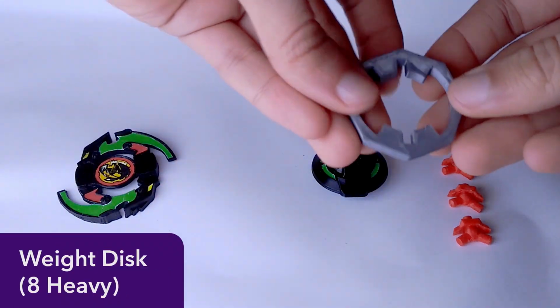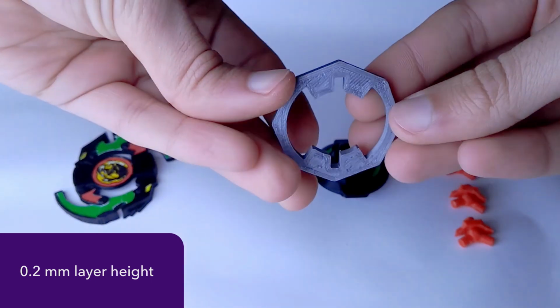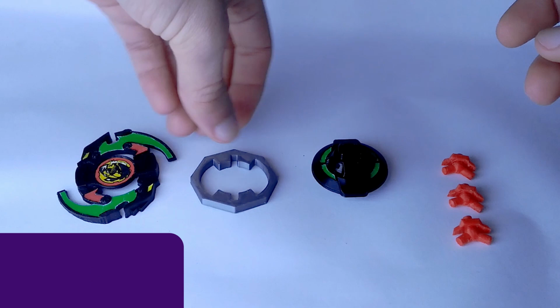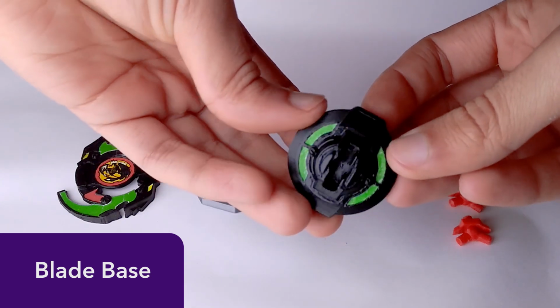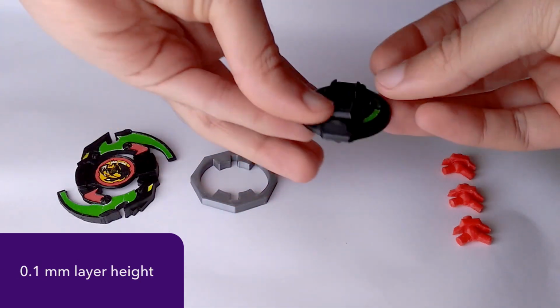Next, the 8 heavyweight disc. This was printed at 0.2mm layer height using silver Smart Fill PLA. The blade base and spin gear were printed and sprayed just like the attack ring, but at 0.1 because there wasn't as much detail.